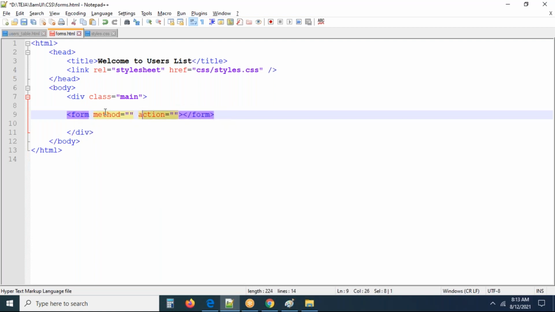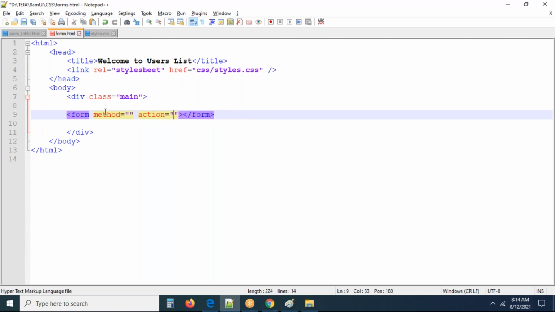Action tells us where to go on submitting the form. For example, if you want to submit data to a PHP server, save.php. If you want to submit to Java, save.do. If you want to submit to .NET, save.aspx. The path of the server you have to provide here. That is the action. We are creating an HTML file, and we know that an HTML file will never communicate with the database directly. Definitely, the HTML file should transfer the data to a server like .NET, Python, PHP. That path we can mention in the action. If you submit the data to .NET, the .NET people will collect the data you entered, insert it into the database, and send a response back to us: account created successfully. This is what generally happens.